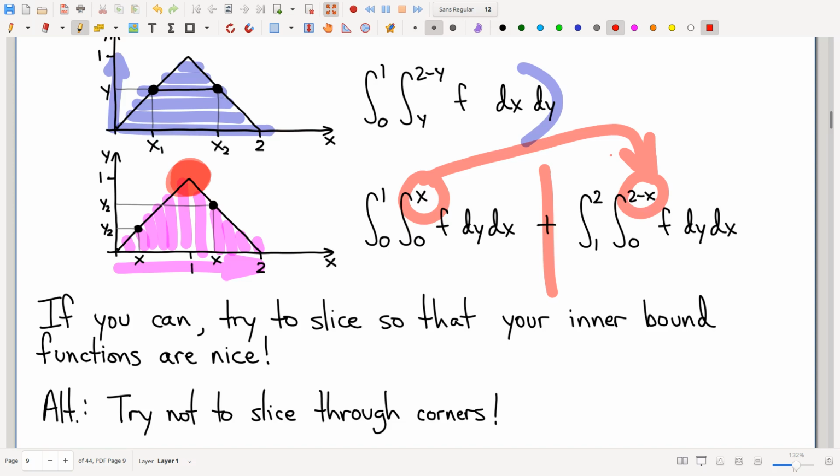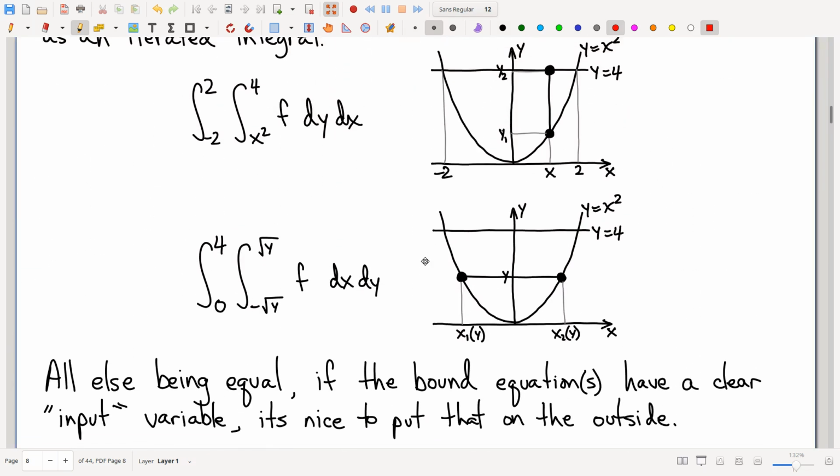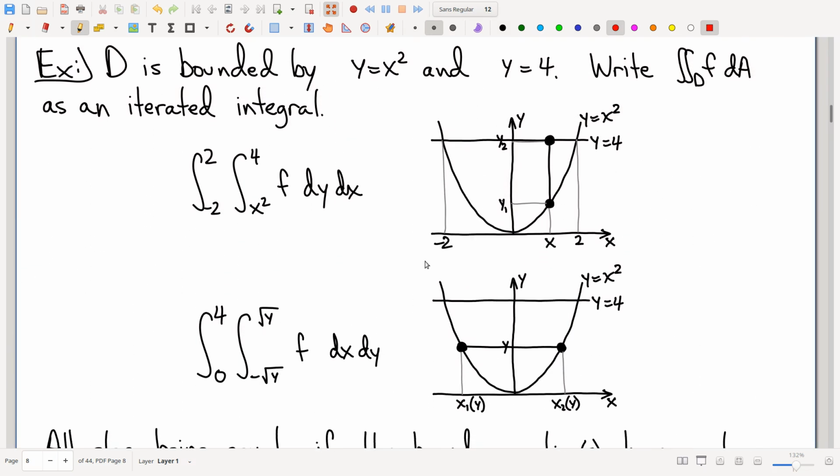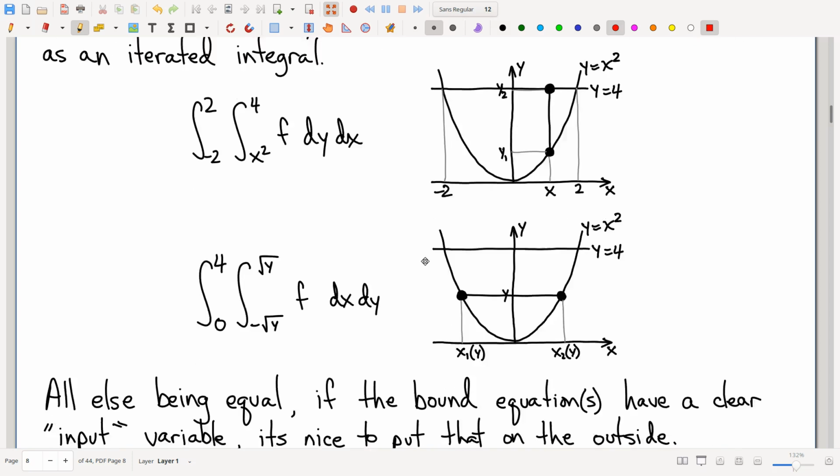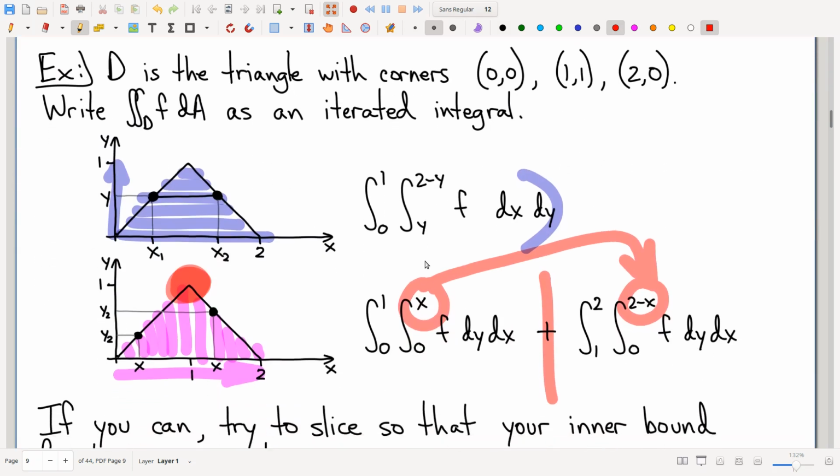Okay, so a couple of bits of advice that most of the time, if they come up at all, will tend to advise in the same direction. But there are some scenarios where there's really no corners to worry about, and it's the functions and which one's easier to solve for that you want to focus on. Sometimes the functions are all easy, but it's the corners that will be the giveaway that will guide you in the right direction. So it's rare that these conflict with each other, but it's routine for only one of them to be relevant. And of course, sometimes they'll both be relevant. Okay. All right.